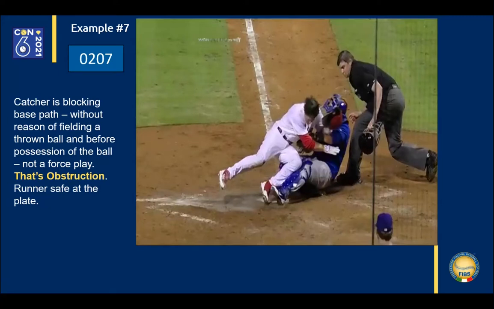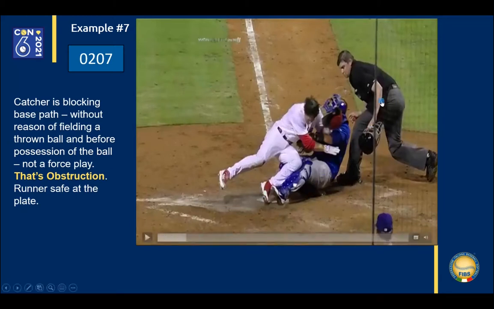The pathway was blocked without exception that is applying, and so the ruling must be obstruction in this case. If you, as an umpire, think that the runner's action is inappropriate or malicious, then you can rule him safe on reaching the plate because of the obstruction, and then eject him.